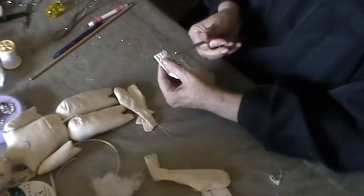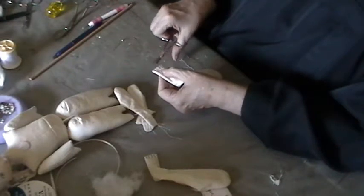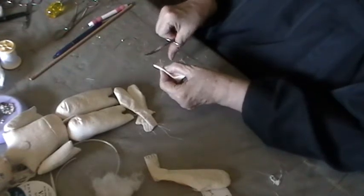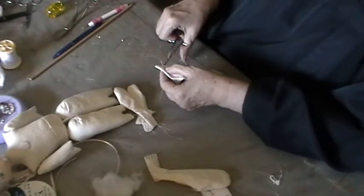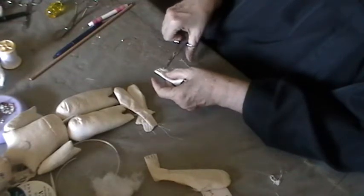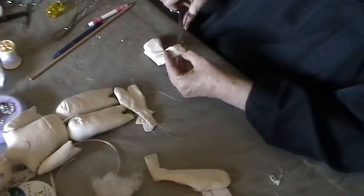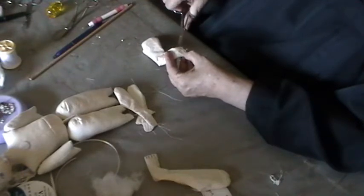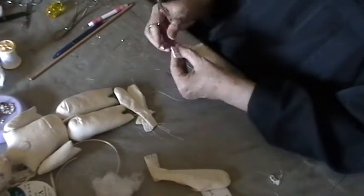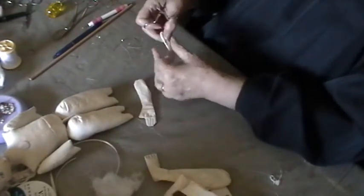I start sewing here and go to the end and then come back here to the end. It's a whole lot easier to do that than to try to go from the toe from this end in. It's easier to go from this end out. Just for your information, I find it that way. My foot then holds down all the stuffing, and it makes a better job. Same with the fingers. So all these jump stitches here I have to cut off. All right, so there's toes on that foot. Fingers, same thing.